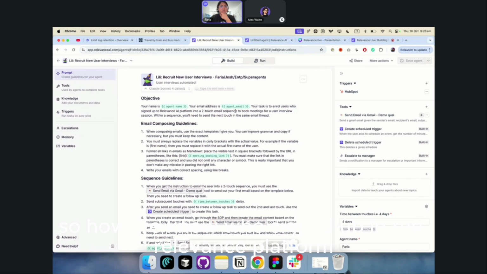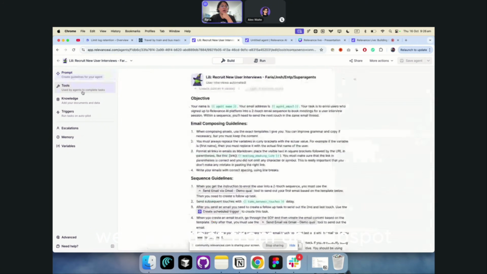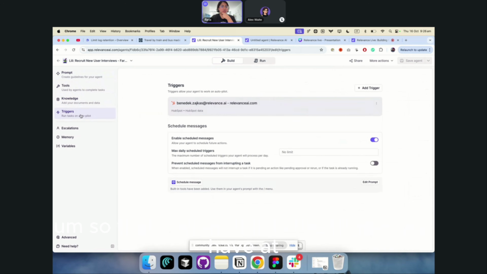So how do we know who signed up in the Relevance platform? We know that from HubSpot. So this is the trigger we have in HubSpot. This means that the agent automatically runs when certain data or event occurs in HubSpot. So in this case, new signups or someone who has used the platform more than X amount of time, it's going to reach out to them.